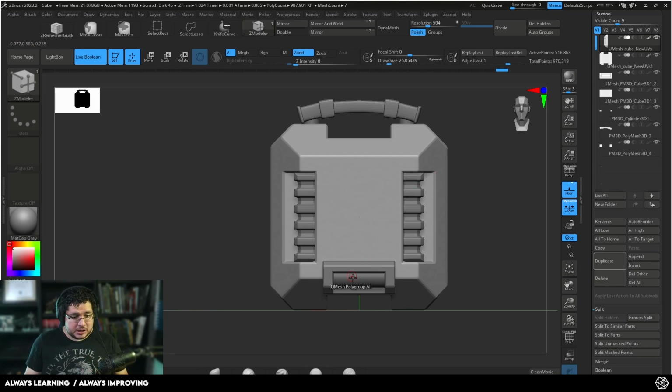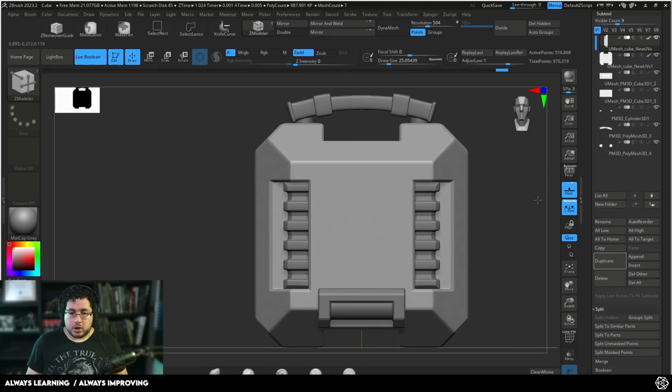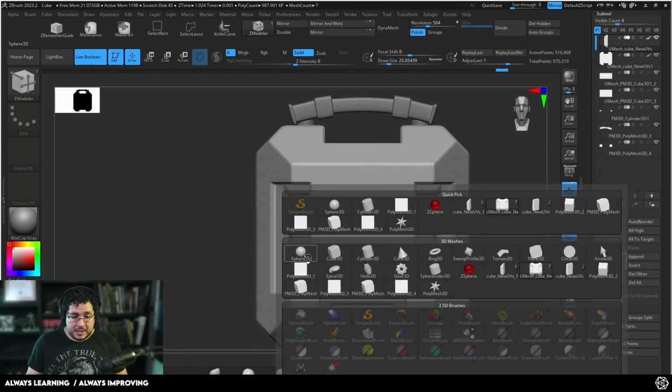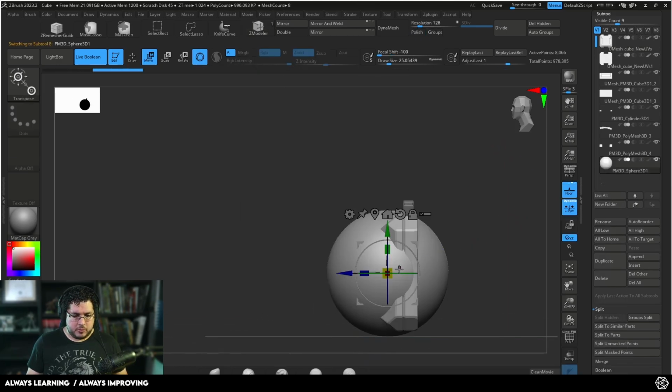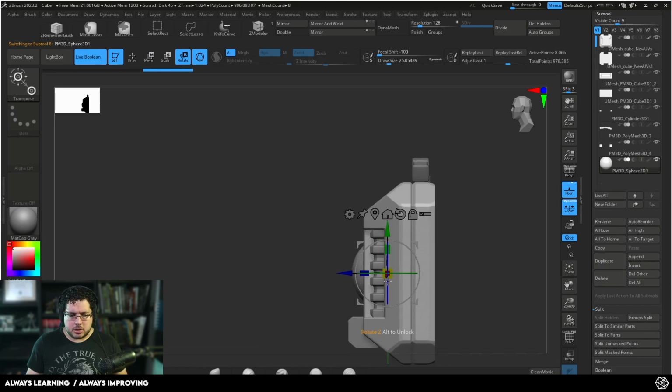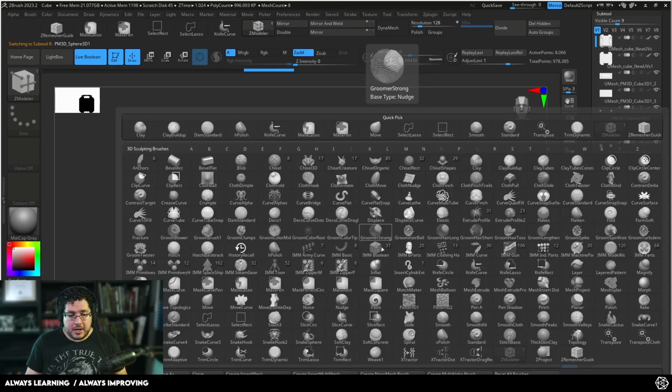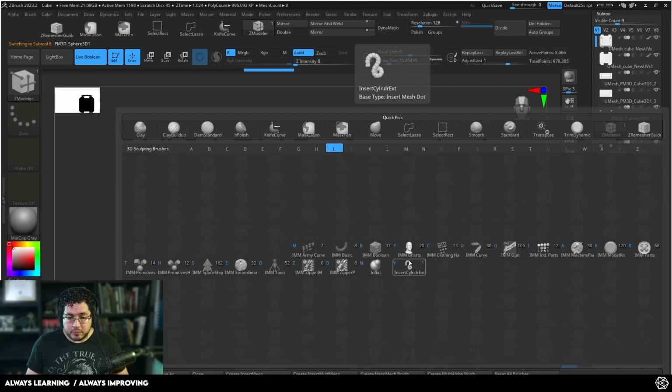Let's start with Insert Multi-Mesh, which has to do with this thing that we're talking about, the kit bashing. So I'm going to append a sphere. This is a placeholder sphere. You can place the sphere wherever you want. I usually like to make it really small and have it inside of the model. And if we press V and then go to IMM, you're going to see IMM Industrial Parts, IMM Machine Parts, IMM Steam Gears. So there's a lot of things that we can use.